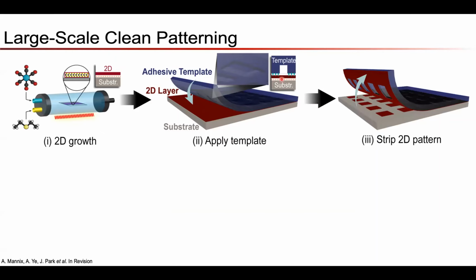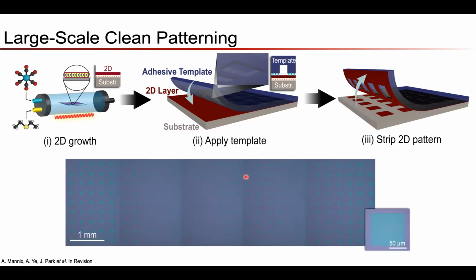And so using this template stripping approach, we're able to produce large chip scale patterns of very uniform and very high quality materials that have very little contamination because you never touch the surface of the two-dimensional material. So unlike conventional photolithography, this is a very easy to do technique that ultimately produces very clean interfaces, something that we found was a problem when we tried to use conventional clean room lithography with our materials. Now, with that said, I will admit that clean room lithography currently can achieve better resolution than this technique, but we still hope that we can use this to produce very interesting devices that we can explore the physics of two-dimensional materials with.